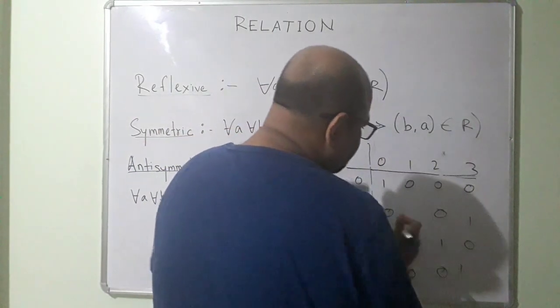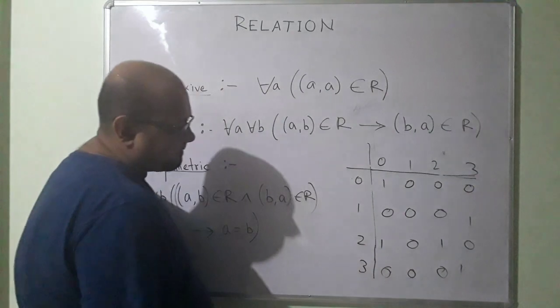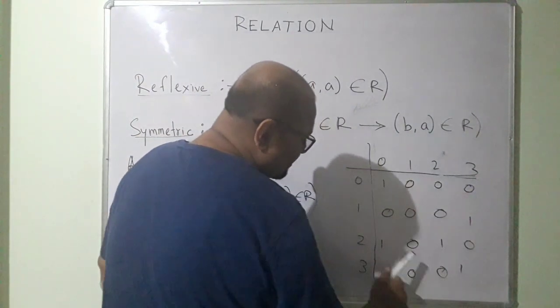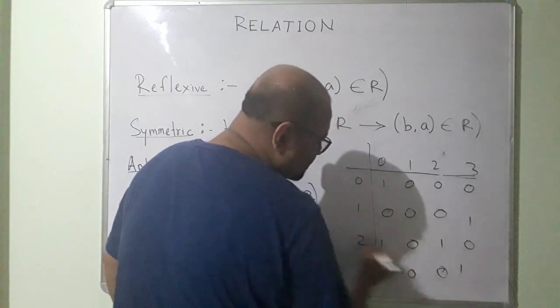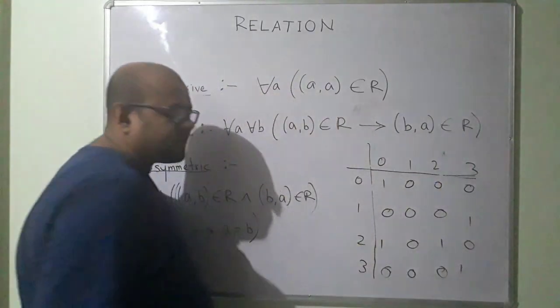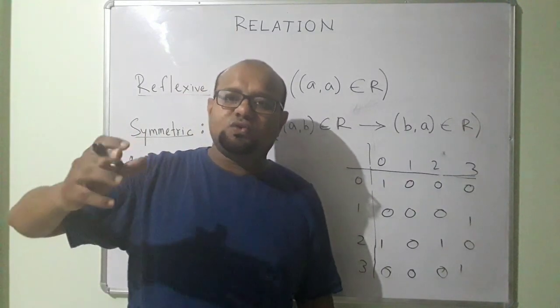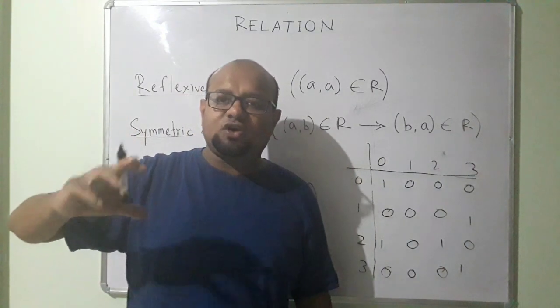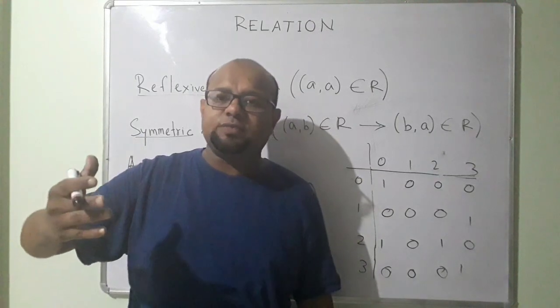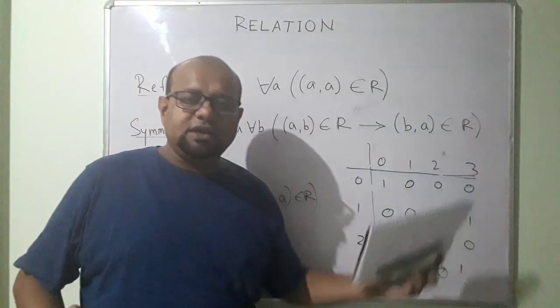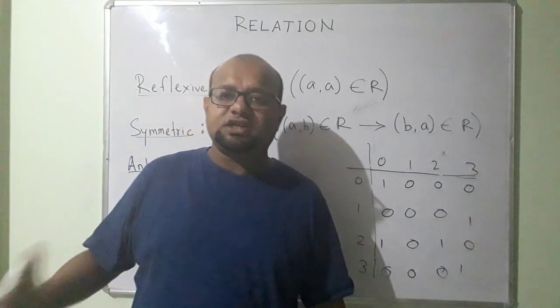Now one thing, notice here along the diagonal I have all these ones. If I don't have some 1, this is not a problem. What about this? (2, 2) is there. If I go in one direction, (2, 2) is there, and if I come in the other direction, that is also there. So it is possible only if a is equal to b. So 2 is equal to 2, that is not a problem.